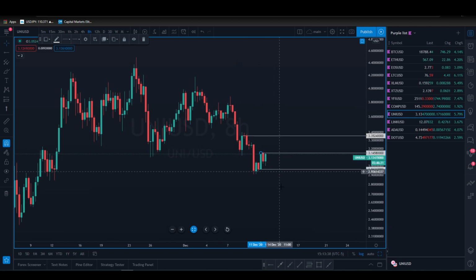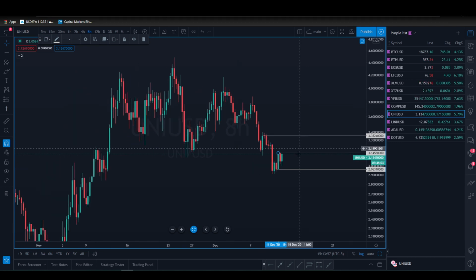So a pushback down to 2.93963, I would look for support to hold if you're bullish, and then your target would be this line, but that would be like an initial target since it's already been tested. If bulls have control, I do see this thing going to 3.352. Okay, if we get a closure below 2.963, look for 2.597, and I'll delineate that with this line here.